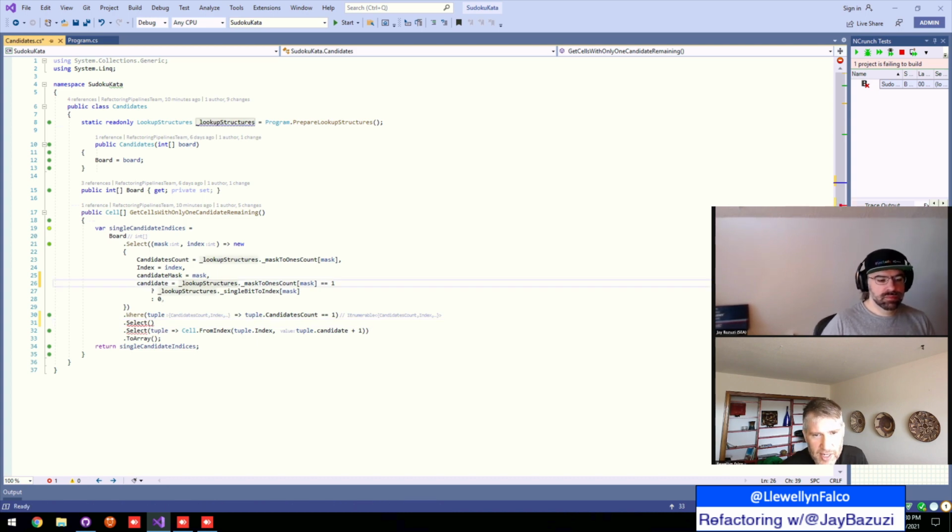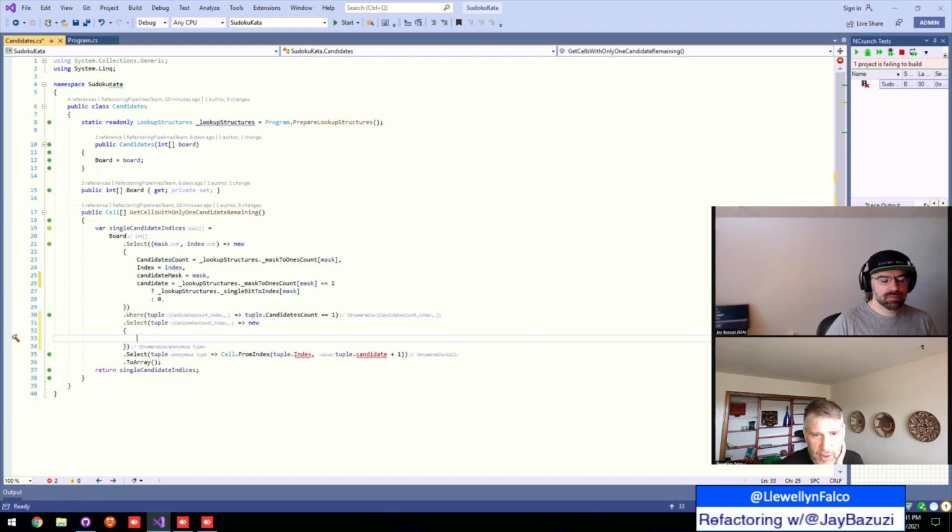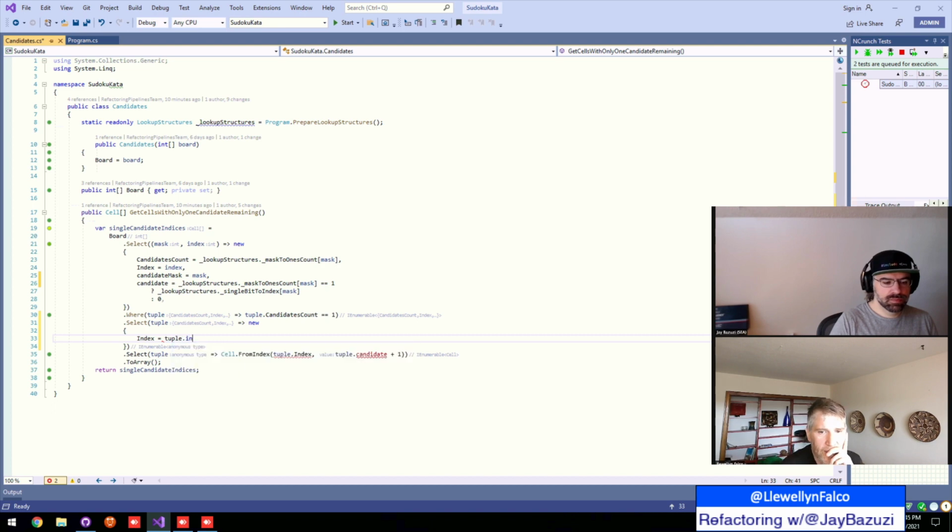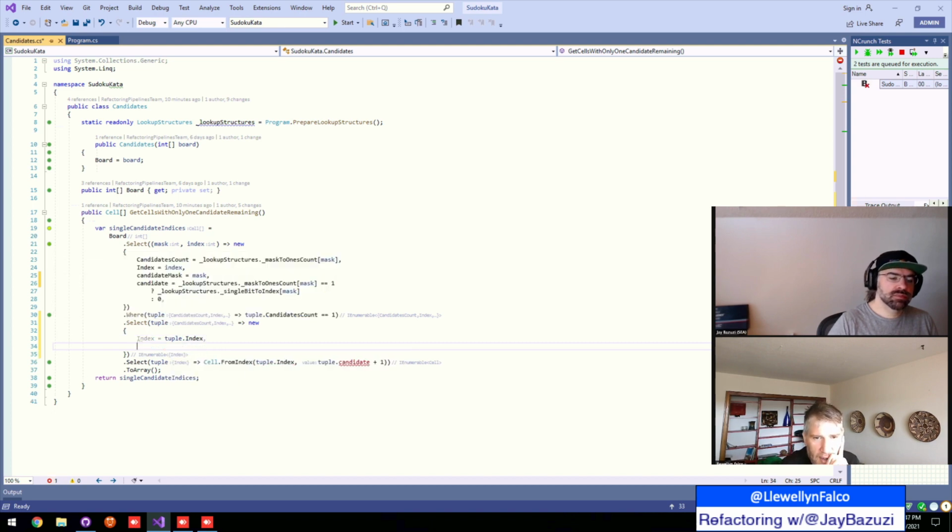So say return an anonymous object. Yeah, tuple goes into just anonymous. And then inside of here we're going to do index equals tuple.index. And then candidate equals, so copy your candidate on 26.